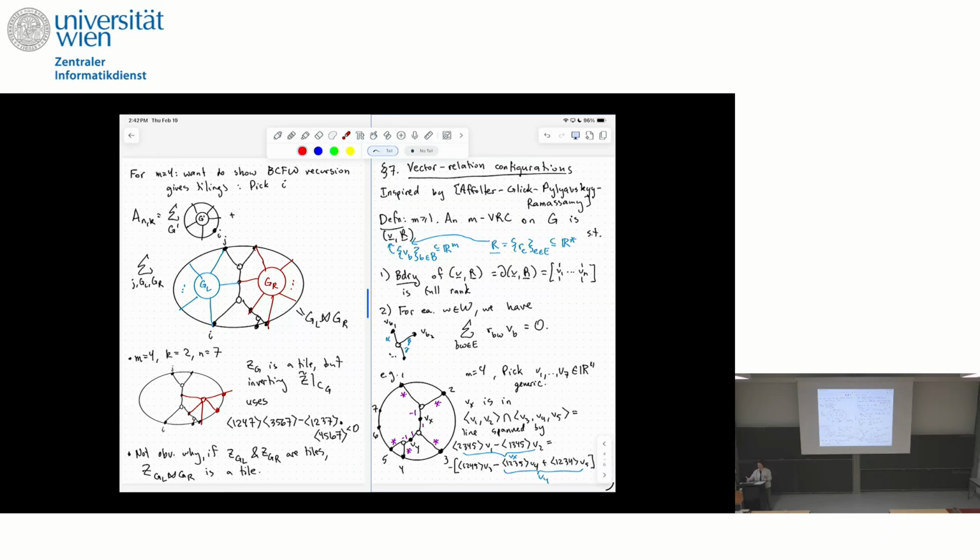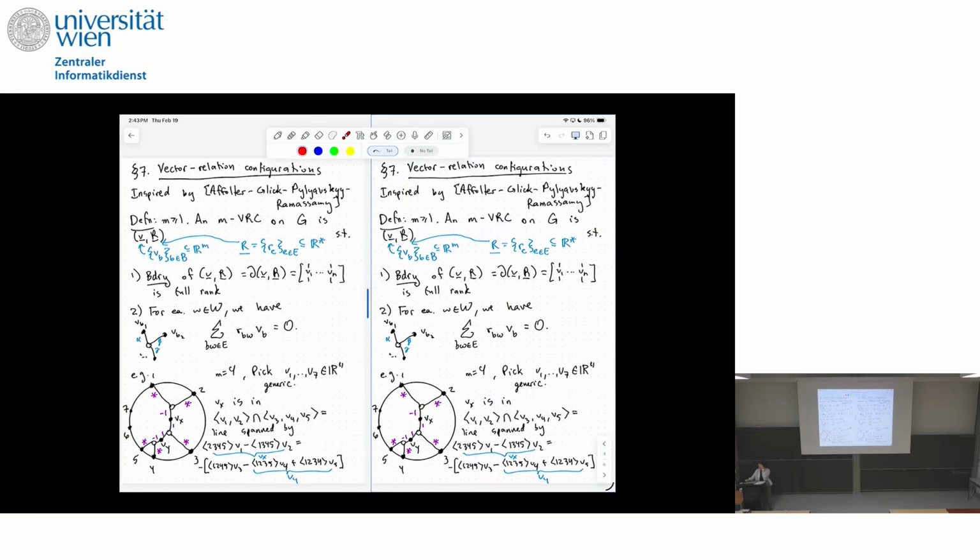Another kind of trivial transformation is if I take all of the, oh, I'm sorry, I was not very careful. Okay, if I rescale this by t, then I also need to divide all of the nearby coefficients by t. But I'm quotienting out by that. All right. The other thing I could do is take all of the coefficients in a single linear relation and multiply all of those by a positive real number. That also is a gauge transformation. I'm not going to care about that kind of transformation.